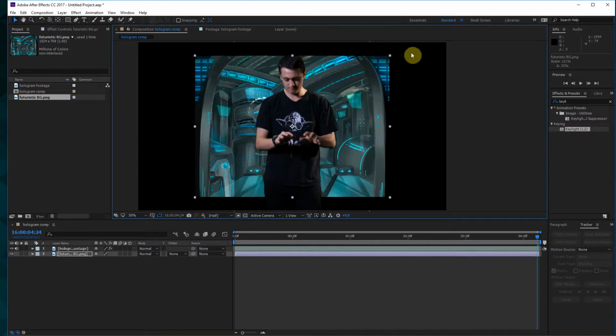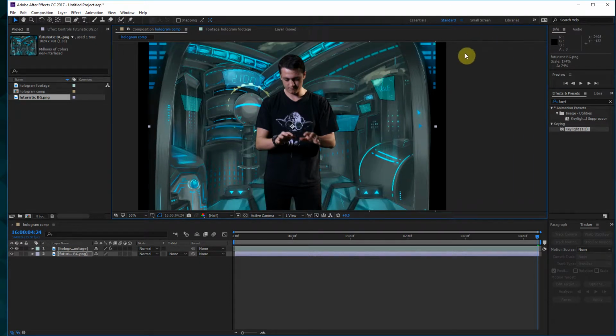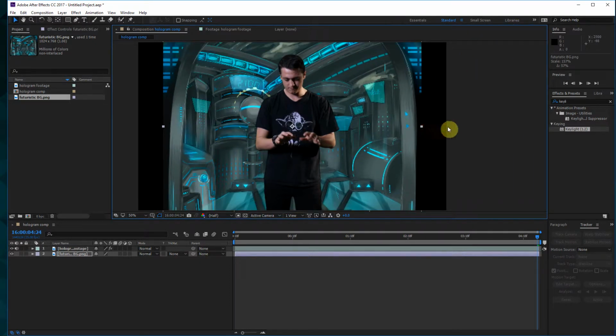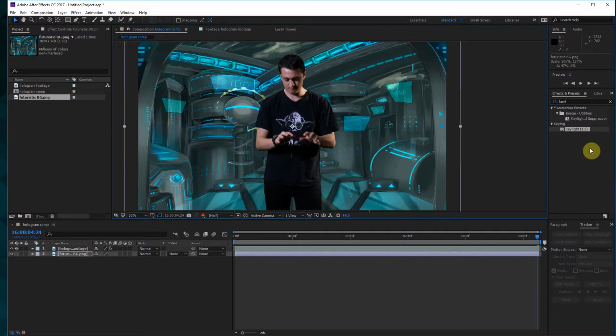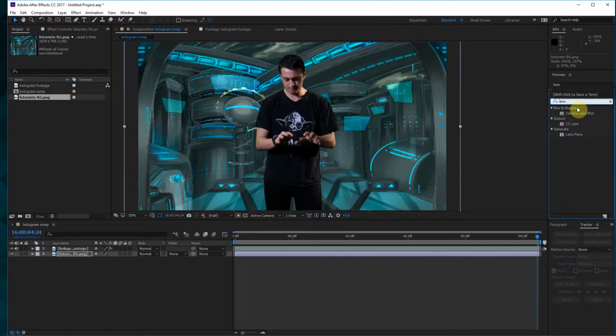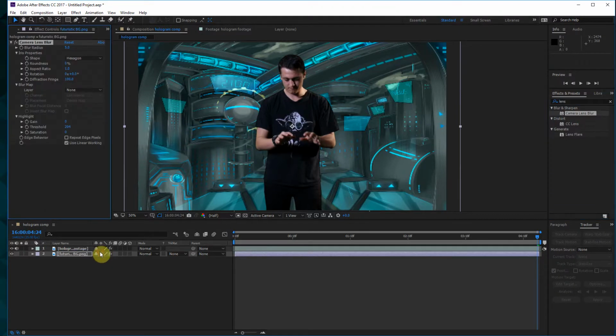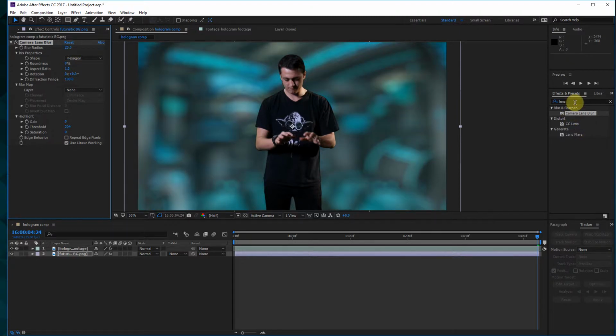Okay, that's not a bad key. Well, the image is not important because I'm gonna make it blurry. I just go to the camera lens blur. So you see the camera lens blur. Drag and drop onto the background. Make it a lot blurry. Yeah, like that. And then make it darker.